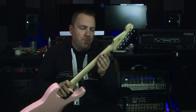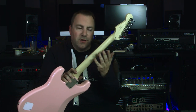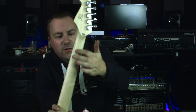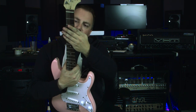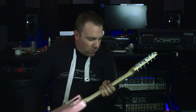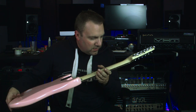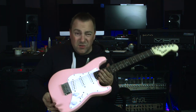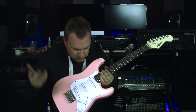The other thing is the neck. It's a comfortable neck with no real issues, and there's no finish on it which is nice for a bolt-on. However, where the figuring is on the back of the neck, it feels like there's an indentation — kind of like there was a bubble on the back of the neck. That's something you can feel. Does it affect playability or learning? No, but it's something they'll actually feel, so you might run into that.